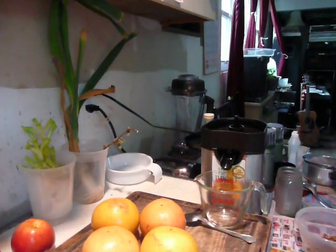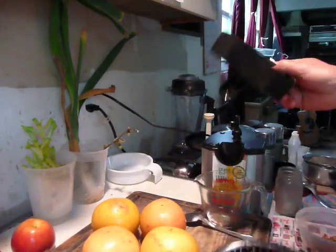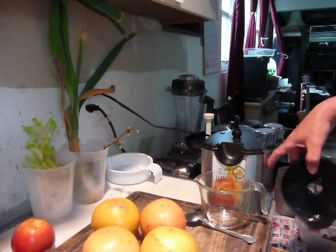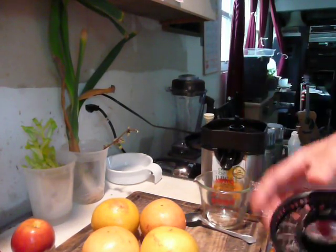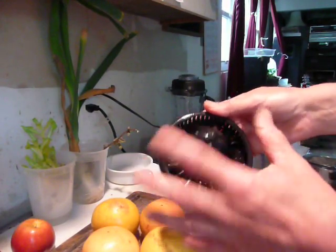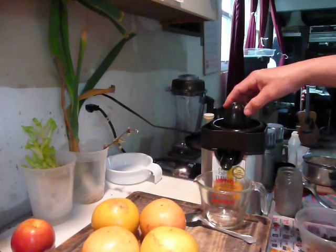This is a very easy machine to clean because basically all you've got is three parts here. This never gets dirty except for maybe a little bit that you wipe down with a sponge. Easy to put together — that fits on there. We already showed you how this works. I'm keeping it in the open position now, all the way to the right, so I want everything to come through.